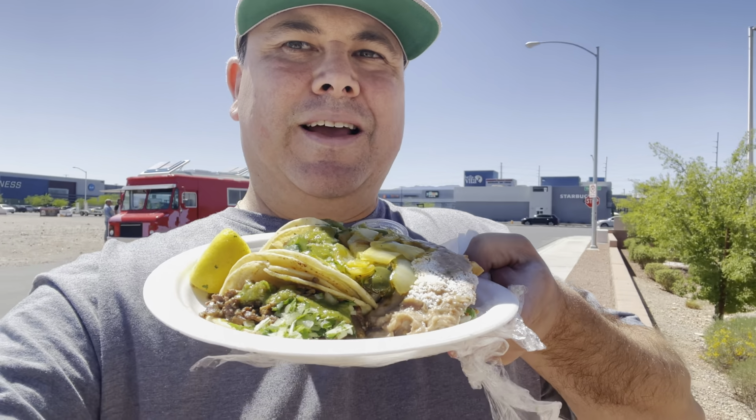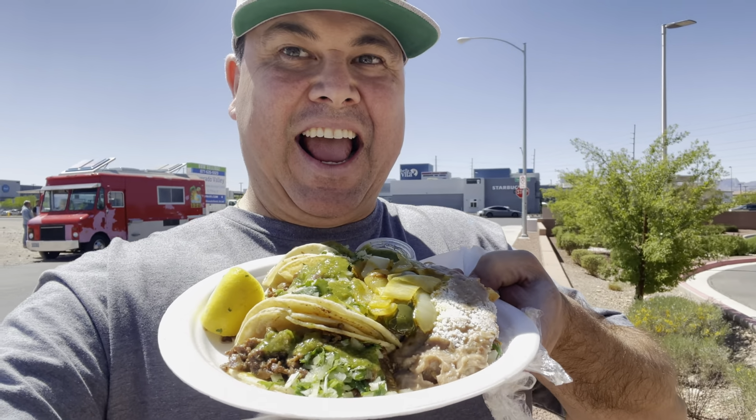After a nice morning of paint correction and ceramic coating Mark's car, you know what time it is. Taco trucks, baby. We have the best.